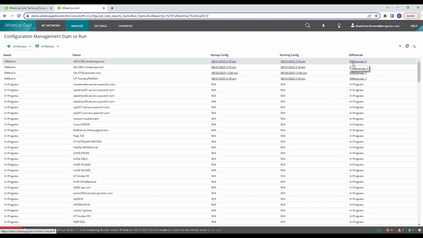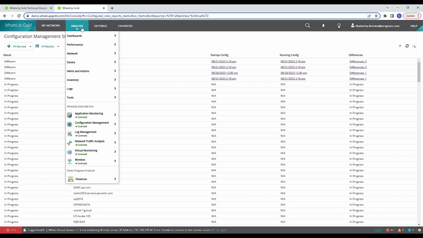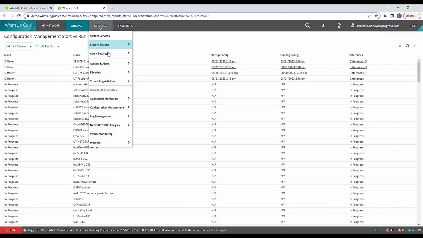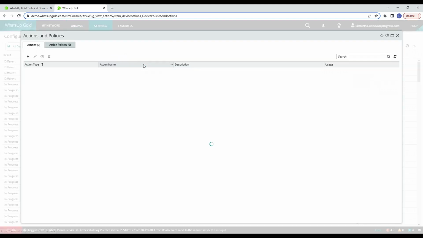Auditing for compliance: all the policies which you need to apply for financial records, for medical records, for the personal information of the users, you will be sure that the devices are compliant and the policies are running. And in case of failure, you also have the notification policies, which can be found under settings, actions, and alerts.